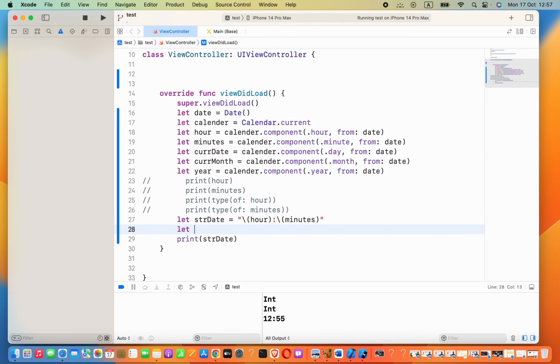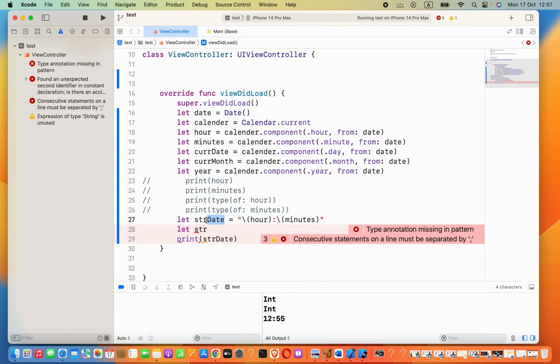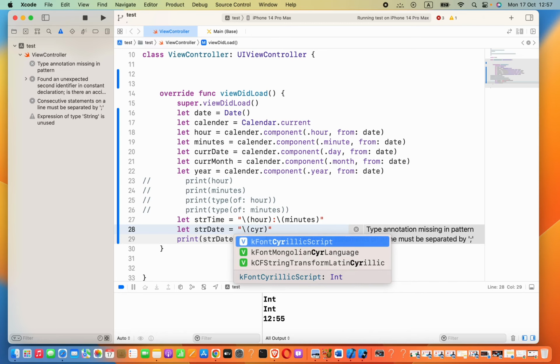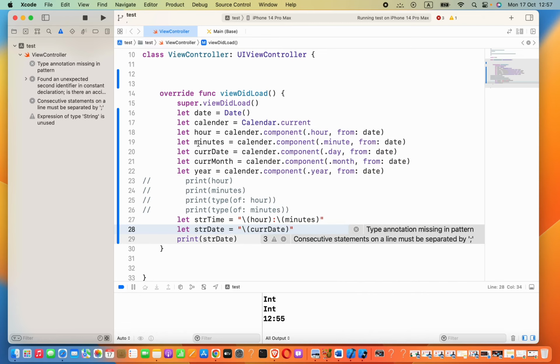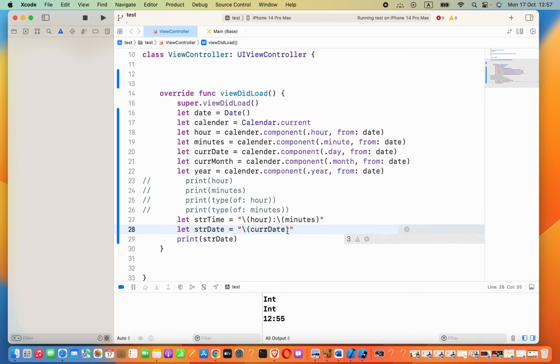Here I will say let strDate, and I will set this as double quotations. The first value let's take as crrDate, which is this one, and also I will add a slash here.